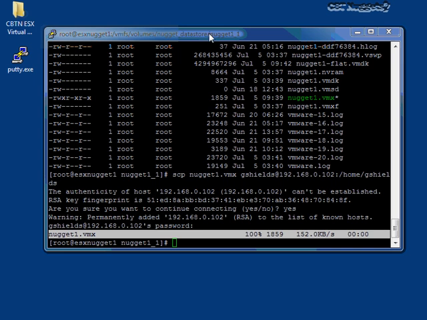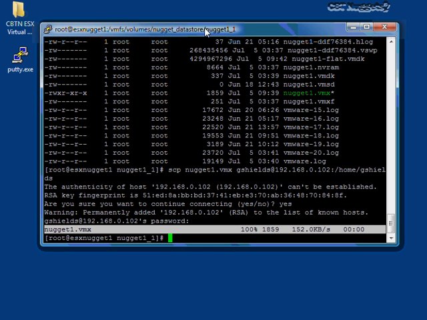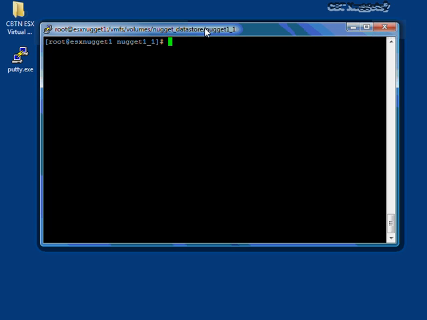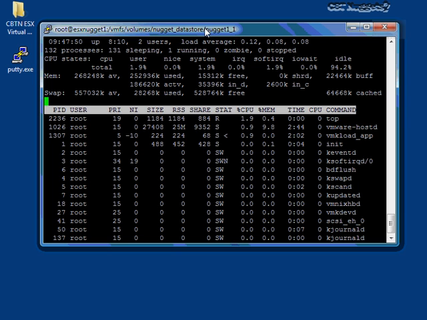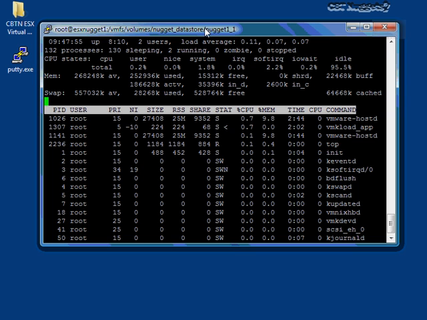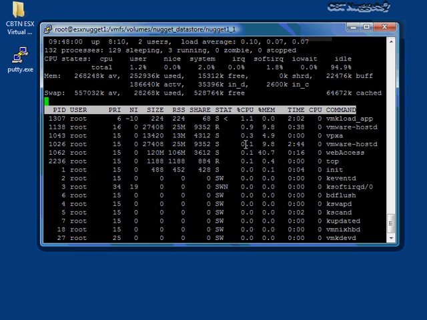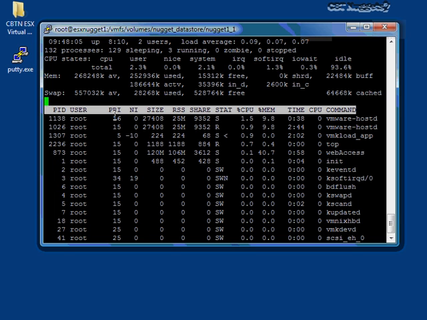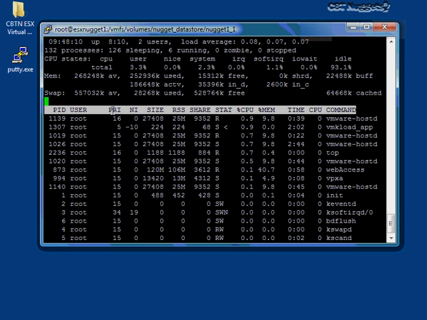Now let's move away from file transfers, and deal a little bit with performance. We talked about this when we talked about performance, but I think it's worth bringing up again so that we have a complete understanding of what's going on with these service console commands. That's really the top and the ESX top command. I don't want to spend a lot of time on this because we already have talked a bit about it, but if I type in the top command, it will give me, based on the ESX server itself, all of the processes on the ESX server, what processes are consuming CPU, what processes are consuming memory, what their status is, what their size is, what their user is, what their PID is, what their priority is.